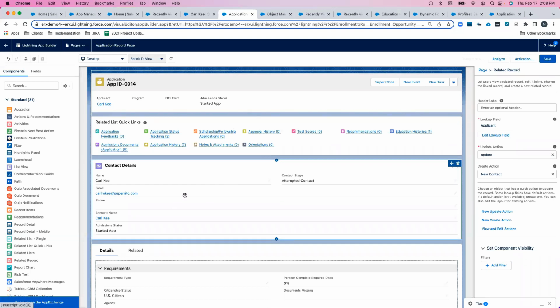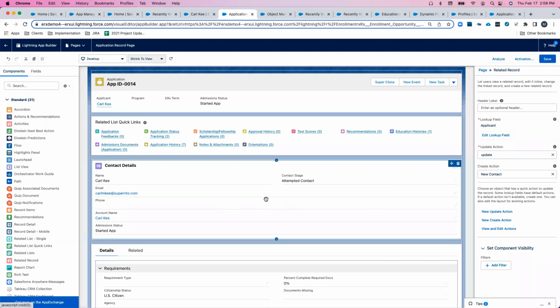To update them, it's a little tricky, but if you notice this section here, update action, right? We're going to update because that's what we're doing. We're putting the contact fields on the application record. These aren't lookup fields or formula fields that we might put onto an application record just to display information on the page. These are actual contact fields that are now on the application page that we're going to change directly from the application page. So we are updating a record. So this is the action that we're updating.